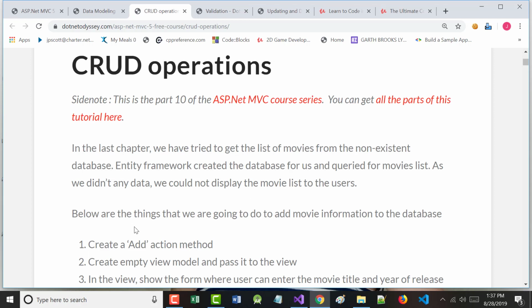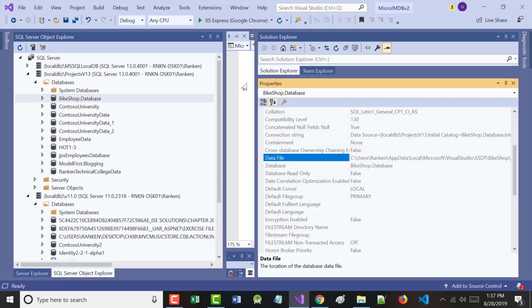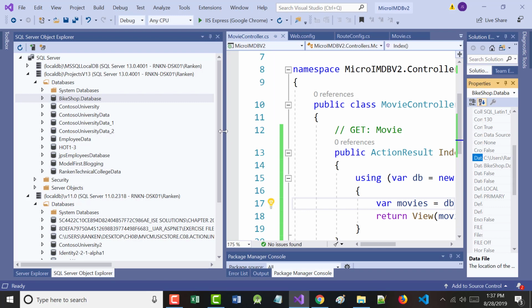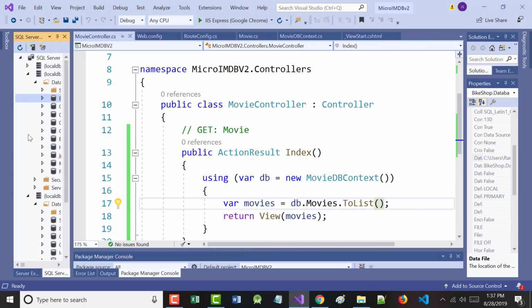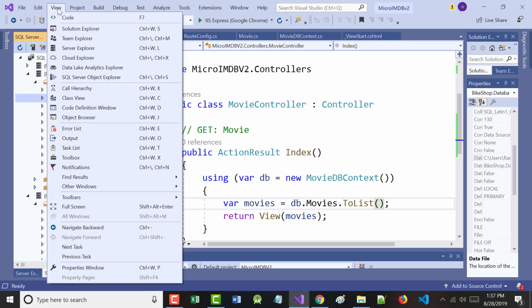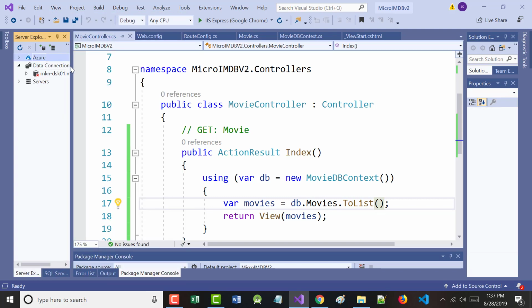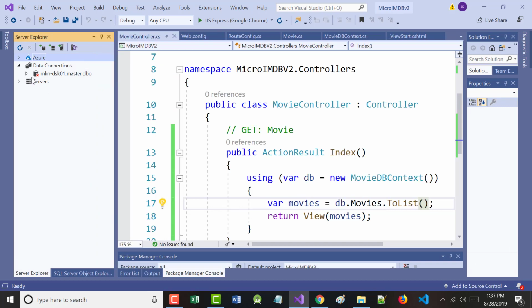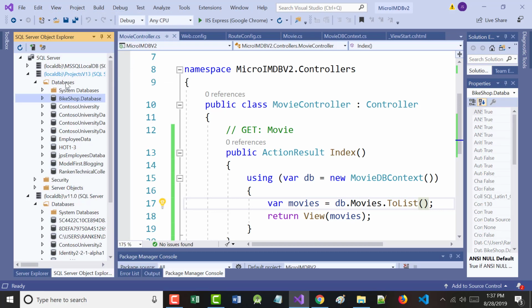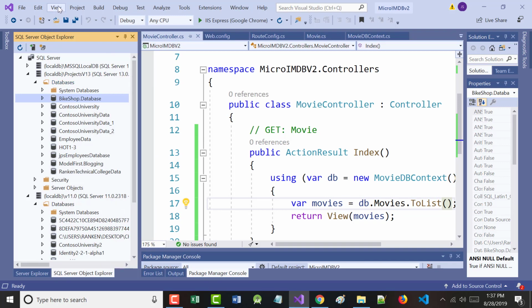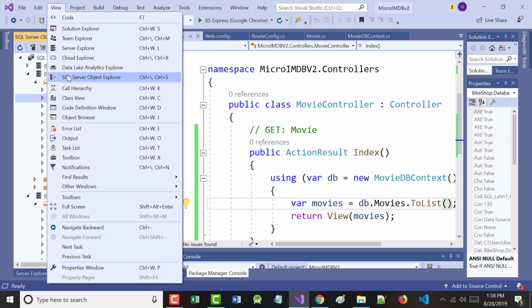Alright, I'm going to continue on. I haven't been able to find the database, but I'm going to continue on as though I have. What I'd like you all to do, please, is to go over to View, and under View there's actually two ways that we can look at this. We can go through Server Explorer, which is right here, or we can go in through View, SQL Server Object Explorer. That's the one that I used, and that's what I'd like you to use. So click View and SQL Server Object Explorer.